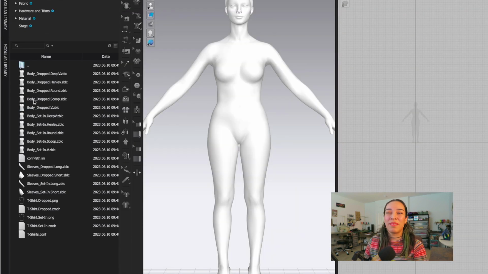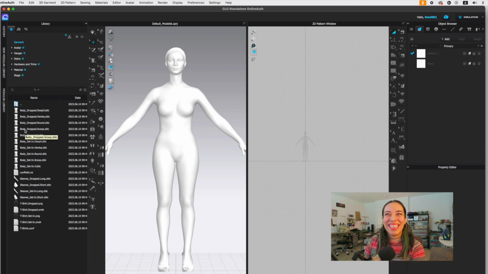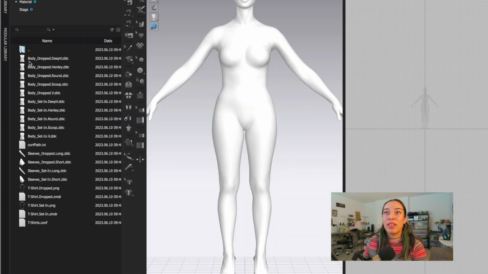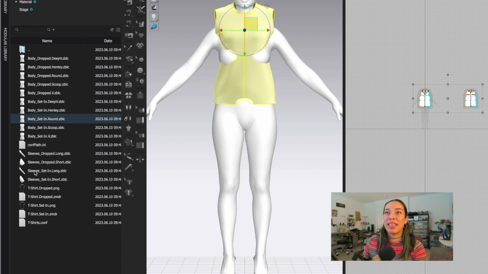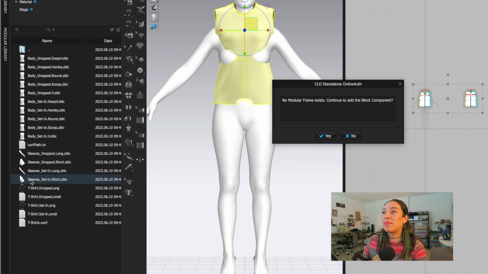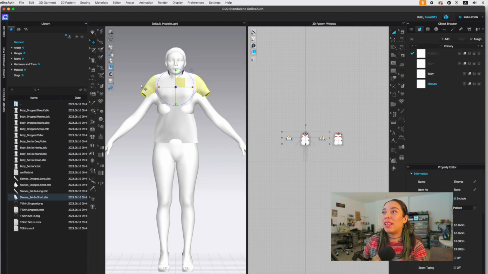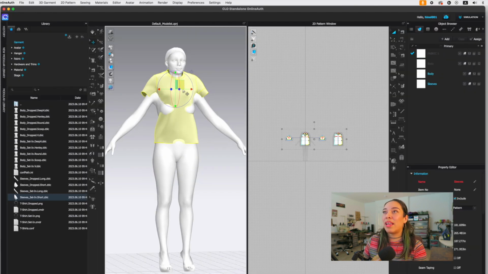So say, for example, t-shirts. Pretty much anything can start from a t-shirt, to be honest. If you wanted to make any type of top, or even if it's just a t-shirt and you wanted to make different style lines for your t-shirt, it's a great place to start. So if we want to do, say, I don't know, we can pick one. Let's do a set in sleeve round neck. And we'll go ahead and click OK. And since we did set in, let's go ahead and get set in short sleeves. Sounds good. And then let's go ahead and highlight everything and move that down a little bit.